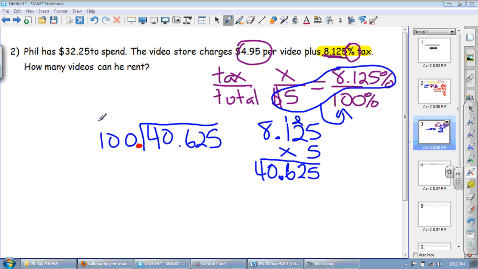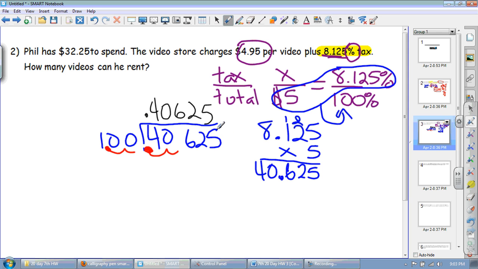Okay, that was weird. So if we move the decimal 2 places to the left, we end up dividing by 1. Well, if we do that on the outside, we do it on the inside as well. So we can move this 2 places, and now we can get rid of the old decimals. We can say, what is 0.40625 divided by 1? Well, that number's not going to change. It's just going to be 0.40625.